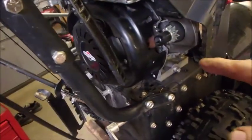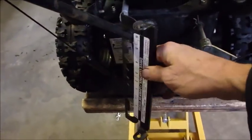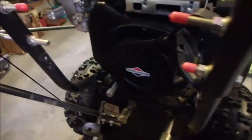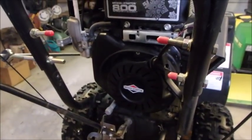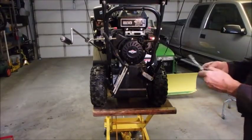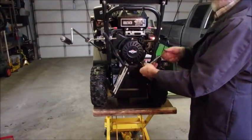Okay, I just wiggly-piggly this back into place. And when we're done, we'll put this bar back on, our speed control bar. So I've got 4 bolts and about 6 bolts on the plastic. I'll bring you back throughout the process. Okay, so I got the 3 bolts on. I'll just tighten them up now.